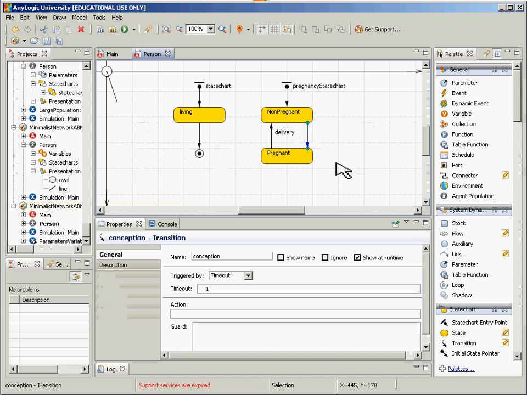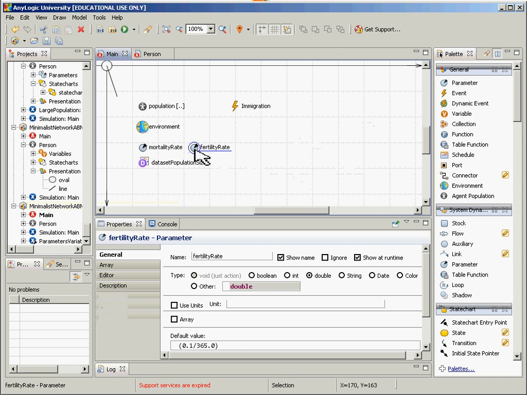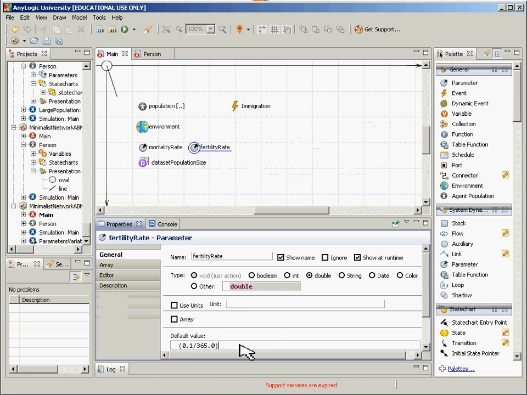Yeah, it's great. Let's do that. I love that idea. Okay. Yes, we could. So we should be able to do fertility rate equals mortality rate here.